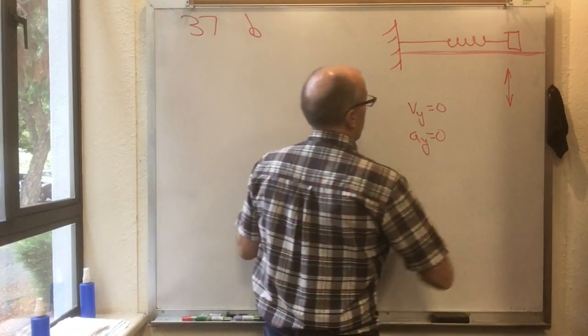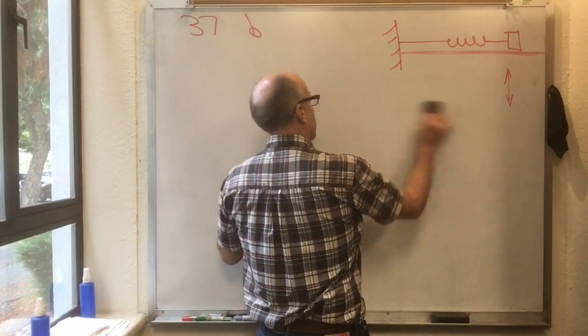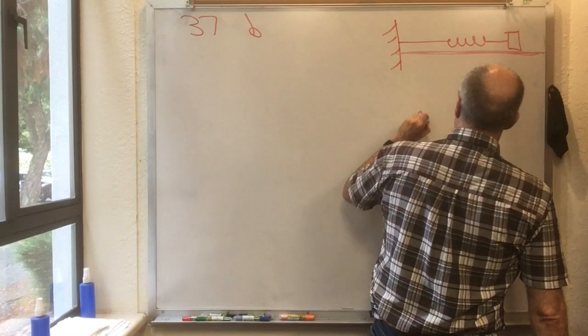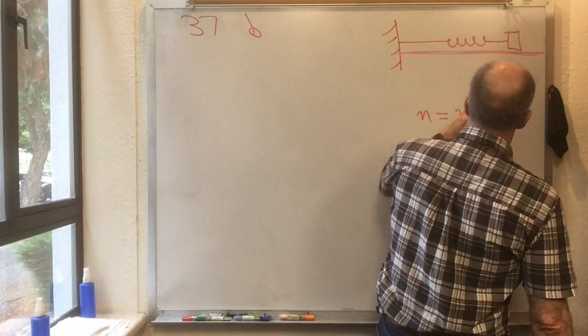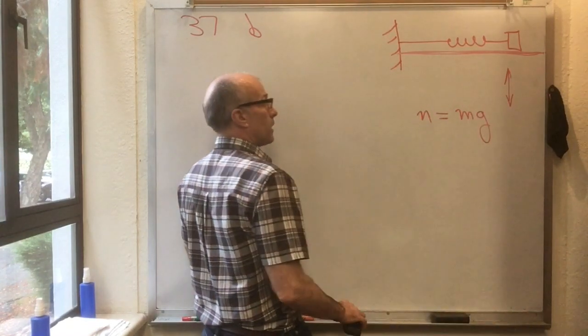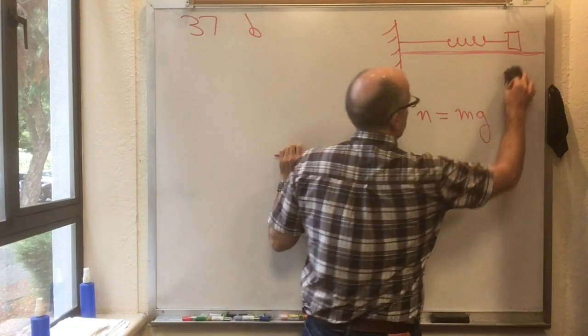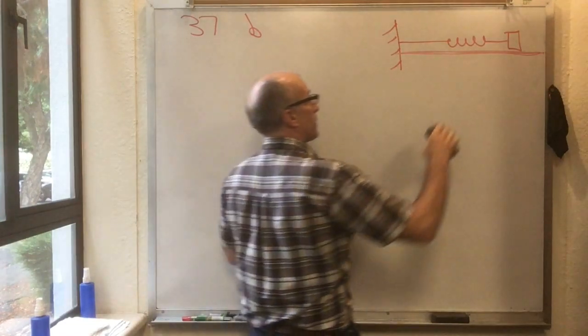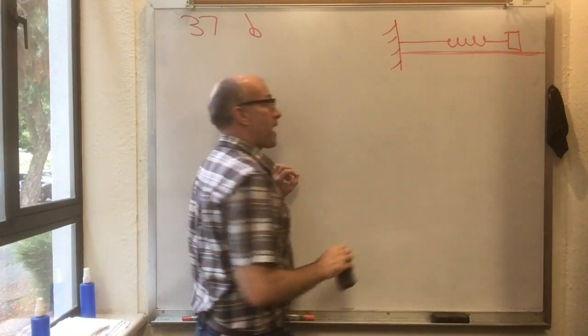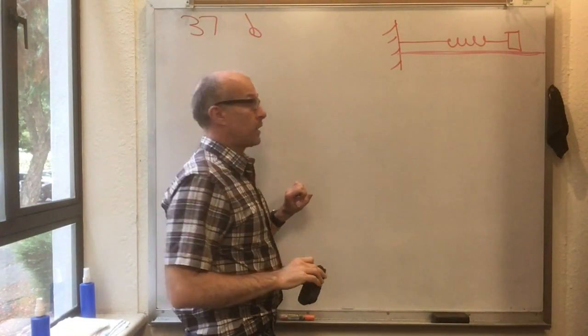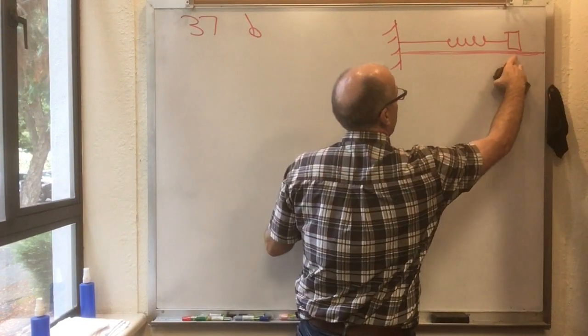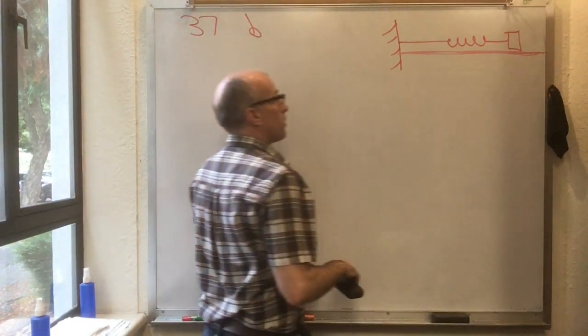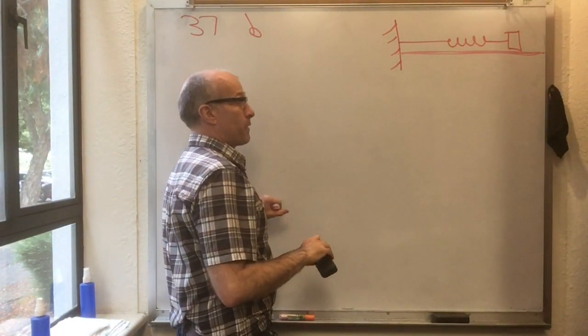So if you had a normal force and a gravitational force, all you'd learn from Newton's second law was that the magnitude of the normal force is equal to mg. Sometimes important for this problem not. One of the reasons it's not important is because we're going to assume this mass is frictionless, that it's not rubbing on the table at all. So for starters here we're going to have the mass be frictionless.